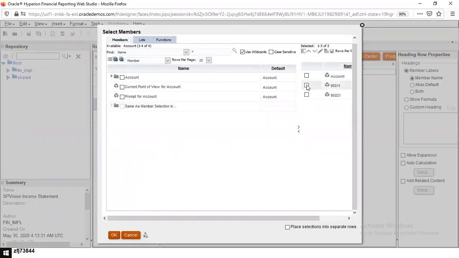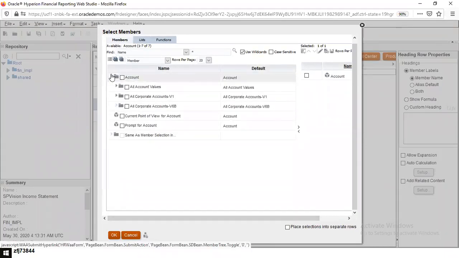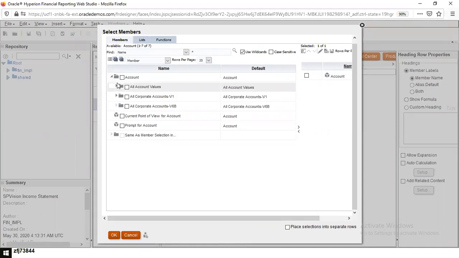Whatever we have selected here, those we can move out. And we will select some further accounts which are related to expenses.